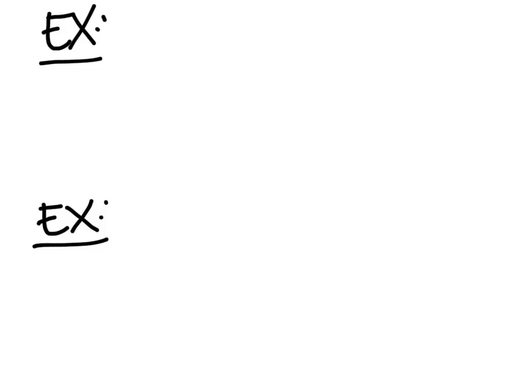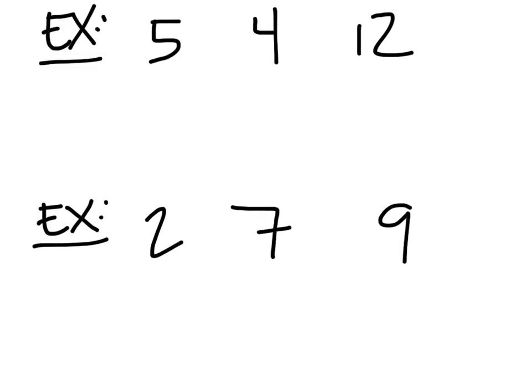So someone give me a number. 5, 4, 12, 2, 7, 9. Okay, very good. All right, in this first example, this top one here, what we need to do is put an operation with it. And with properties, really the only 2 properties we're talking about are multiplication and division. So which of the 2 do you want, multiplication or division? I'm sorry, I said multiplication or division. I meant multiplication or addition. Okay, here's addition first, which means we'll do multiplication down here, okay?